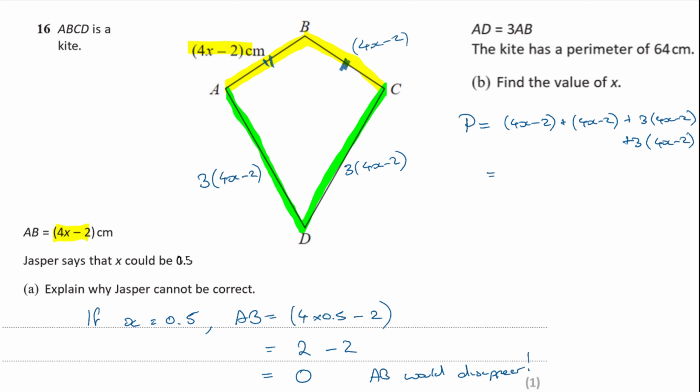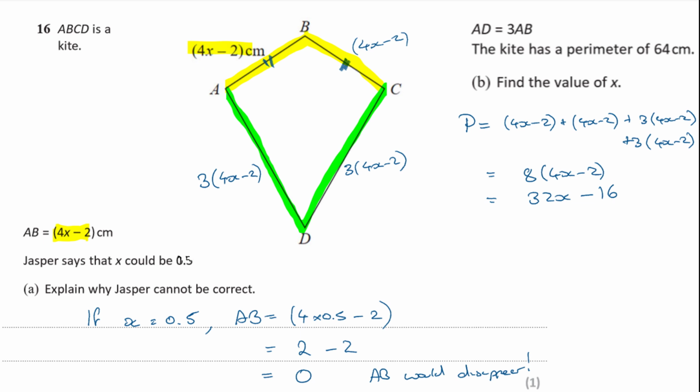Okay? So what's that then? That's quite a lot, isn't it? That's a lot of 4x minus 2s. So if you think about it, I've got 3 lots of 4x minus 2, another 3 lots of 4x minus 2, and 1 lot of 4x minus 2, and 1 lot of 4x minus 2. How many 4x minus 2s is that? So there's 3, 6, 7, 8 of them. So I could just summarize that and say, well, that's 8 lots of 4x minus 2, and then multiplying 8 times 4, 8, 16, 24, 32. That's 32x minus 16, I make that.